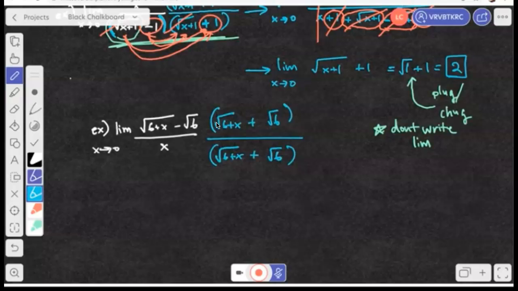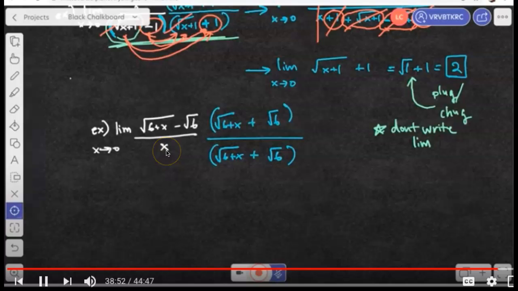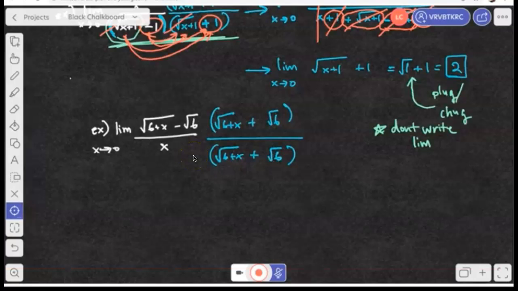So now we multiply. The problem was in the numerator to begin with, right? In the white part, the numerator had that square root. So the top is what you have to multiply out. We're going to use the FOIL method for the top. In the bottom part of the fraction, keep it the same. Just put the x together with the stuff in blue. Keep the x together with the parentheses in the denominator, and that's it. Don't touch the denominator because there was no problem there. Only multiply the numerator with the stuff in blue.